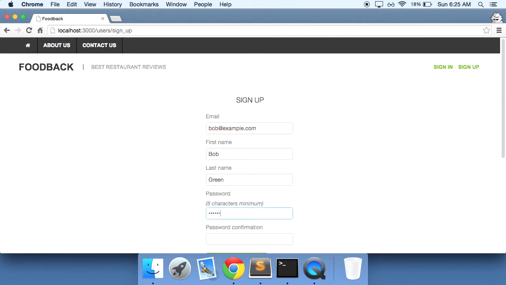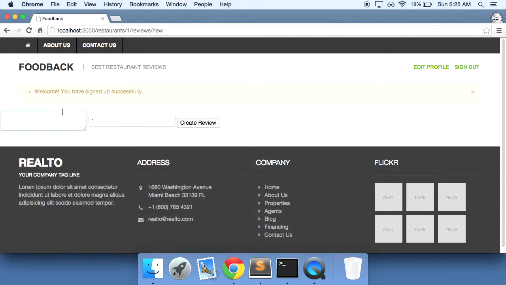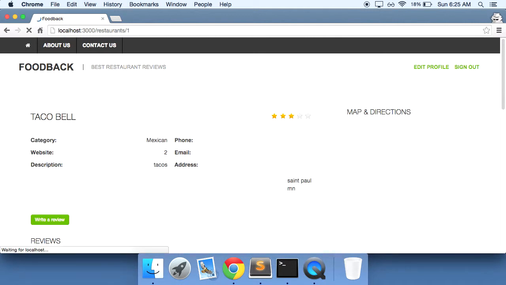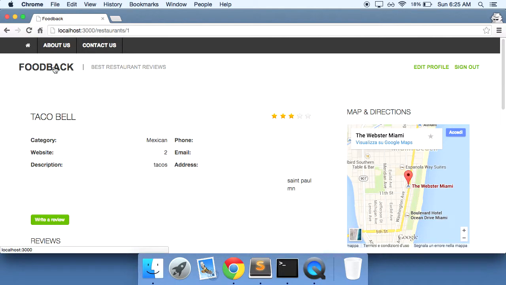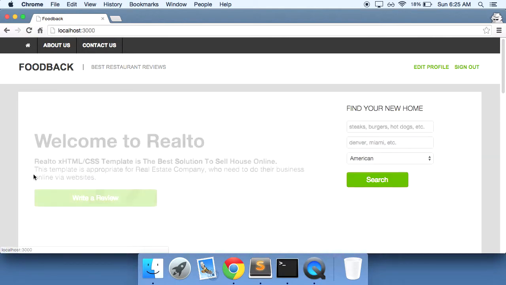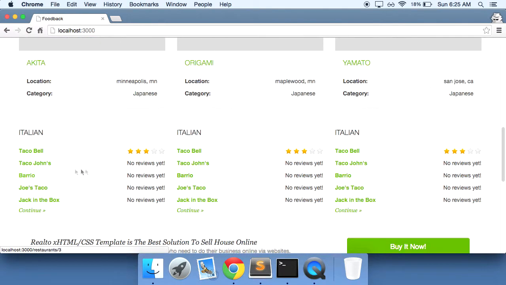Green, put in a password, awesome food, let's do it 3-star. Now if we go to our home page, there you go, it shows us our 3 stars. Now it does that for all 3 of these because it's the same table, the same list here.